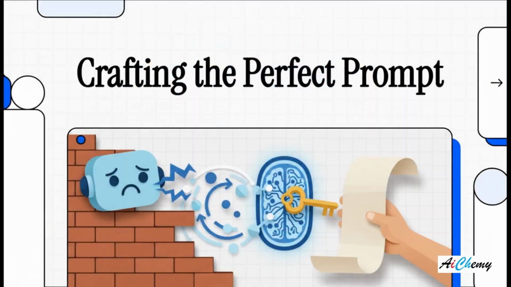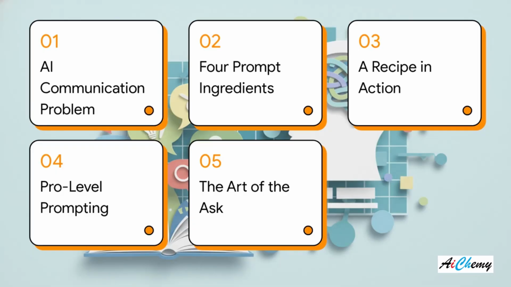Hey, welcome. So, have you ever felt like you're just not getting what you want out of an AI? You ask it something and it gives you, well, something else? If that sounds familiar, you are in exactly the right place. Today, we're going to break down the art of crafting the perfect prompt so you can get exactly what you need every single time. All right, here's what we've got on the menu.